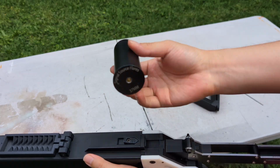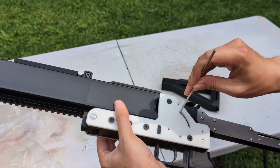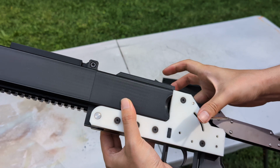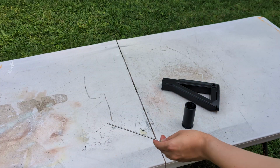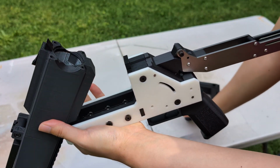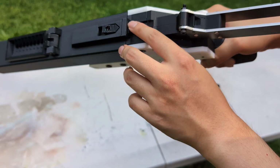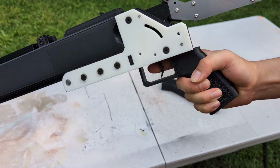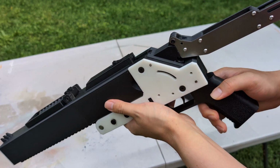I have a 37 shell with only a primer here, and in order to load it, you have to cock the hammer first. Open the barrel, insert the shell, and close the barrel. Make sure it's locked on the latch, then fire. I don't think the plastic hammer has enough momentum to fire, but let's see. Oh, it does. Nice.